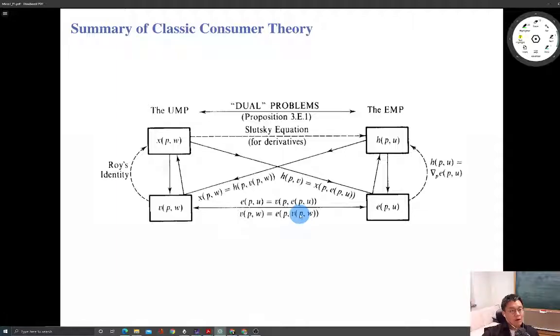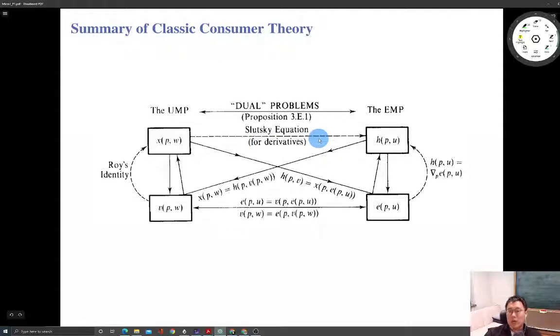And in the final lecture slide about the Slutsky equation, I put the summary picture from the textbook. From the UMP, the utility maximization problem, we obtain Walrasian demand and the indirect utility. And from the EMP, we obtain Hicksian demand and the expenditure function. By duality between the two demand functions and between the two indirect utility functions, we have a connection between these components for each pair. Roy's identity gives a connection between these two, and Shephard's lemma gives a connection between these two. And then the Slutsky equation allows us to compare the responsiveness of the two demand functions, giving a connection between them in terms of the derivatives.